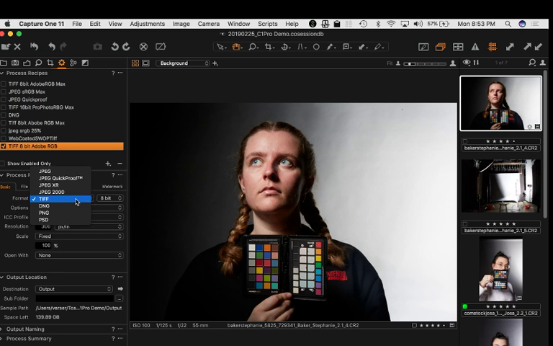But while you've got this format window open, you'll actually see all the other possible files that you can actually output out of Capture One. So in our case right here, I am going to go ahead and select TIFF for that. In the BitDepth drop-down menu here, I am going to select 8-bit. What is BitDepth?